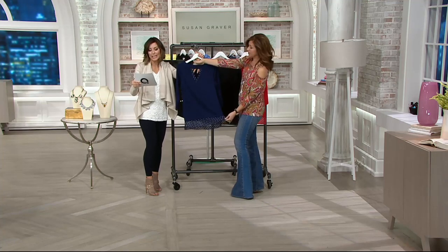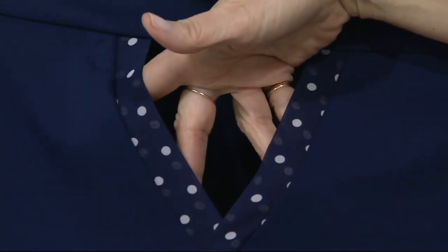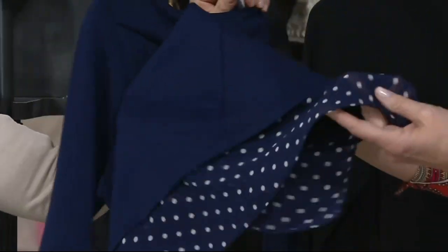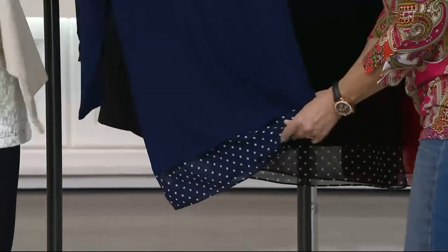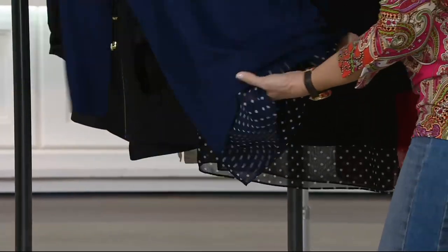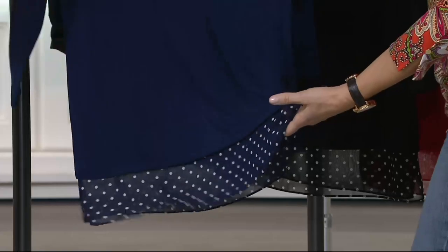There are just three classic colors here — this is the blue and we call it indigo, but she is very true navy. And again, that's the back of the shirt. I'm flipping this around — okay, there we go, this is the front. And the bottom looks like it's layered, like you have a really cute little chiffon tank underneath, but it's one piece.